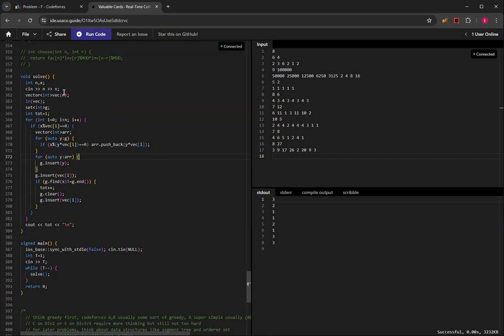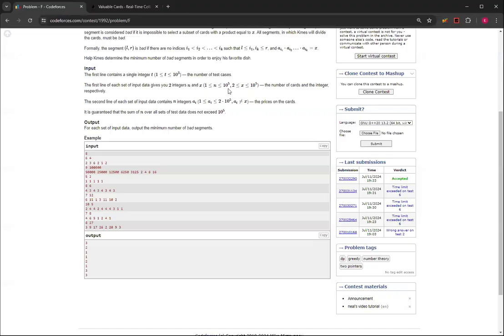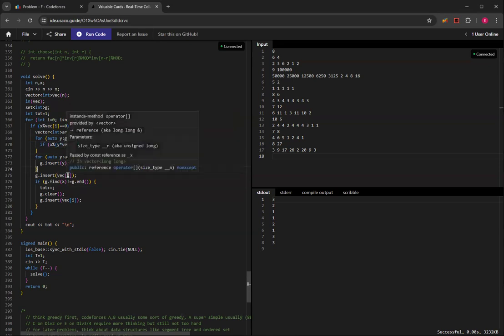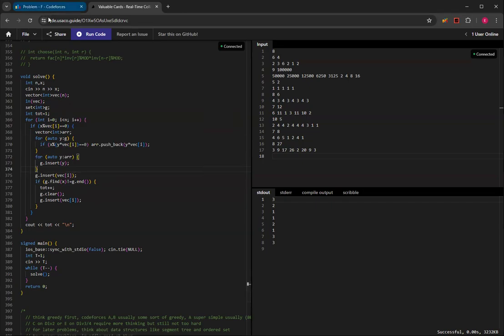But if you include it, note that, for example, the number 10 to the 5th has 36 factors. So in general, there should be about 36 factors at most, which means that if everything in the set has to be a factor, then it'll only run 36 times. So that's why it won't get time limit exceeded.